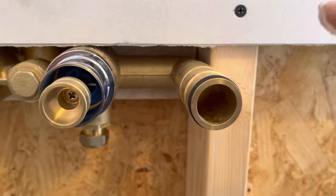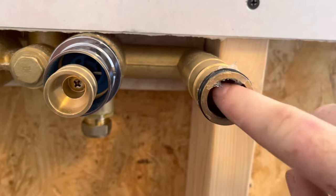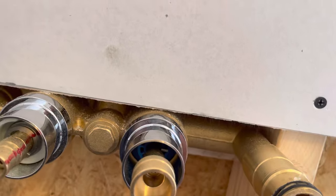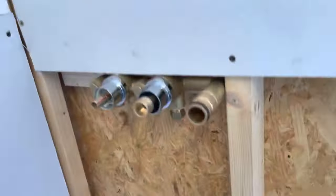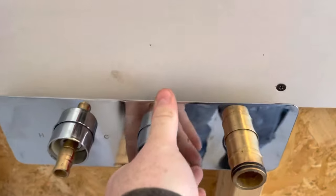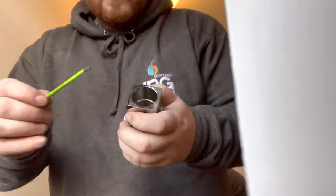What I'm going to do is try the faceplate on. Make sure to lube up the rubber seals so it doesn't rip, it doesn't tear, and the valve is going to slide on with pretty much pure ease. That will give you your depth. You basically want this plate either 5 to 10 mil off the plasterboard or pretty much touching it — it's going to give you a little bit of room to play with. You can't really go wrong with this. See how big that gap is? That's way too big — you can fit your hand in there so water would pour in.